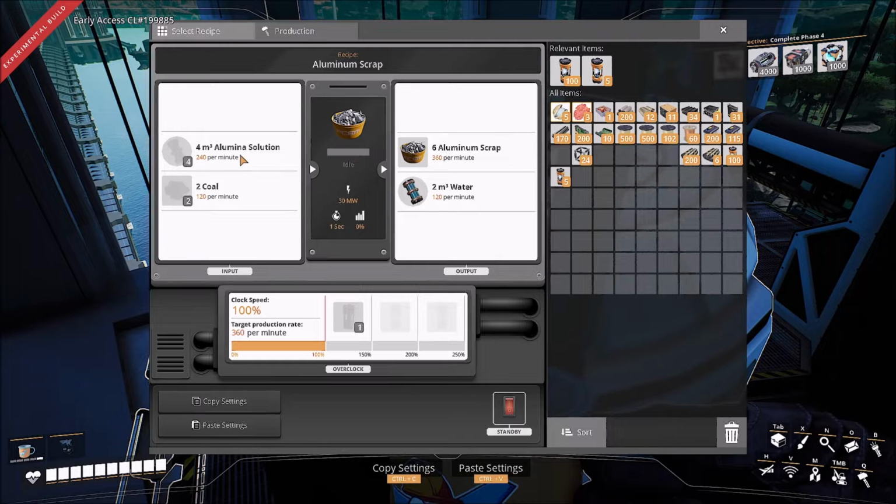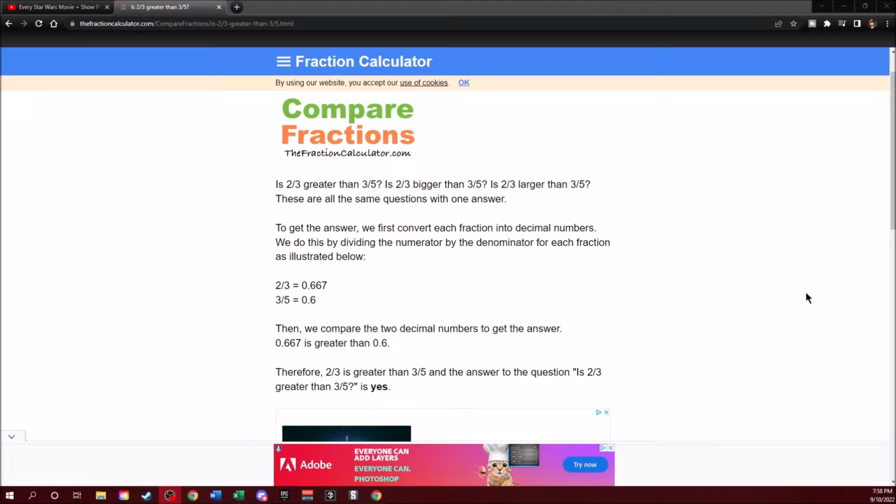So yeah, this is a 4 to 3. So this is a 2 to 3. 2 to 3 or 3 to 5. I'm gonna Google it. So the 2 to 3 is better just because it gives us an extra 0.67. I don't know why I'm on a website looking this up instead of just trying to figure it out normally. But anyway, we are gonna go with this lovely ratio of 2 to 3.